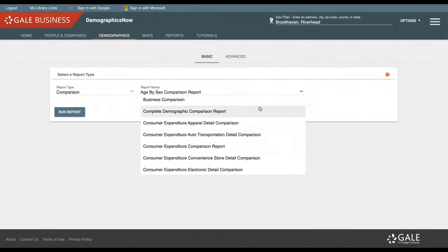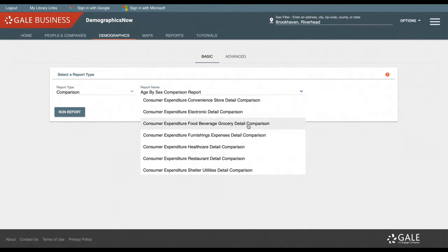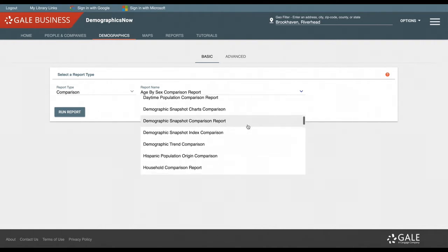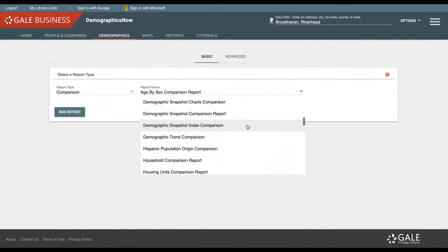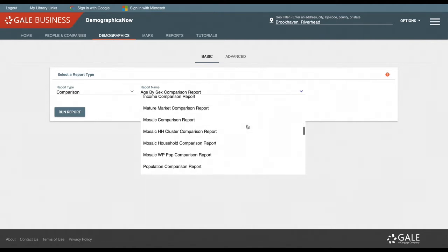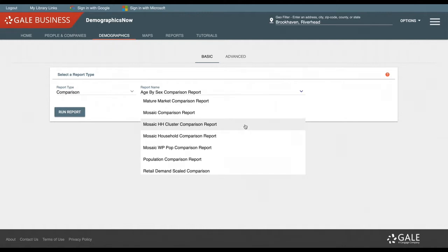You can see some of them here, from apparel detail comparison, electronic detail, food, beverage, grocery, and so forth. There's the basic demographics snapshots. So you're going to get age, race, ethnicity, household income. You'll also have the mosaics here. Those are based on the demographic cohorts.